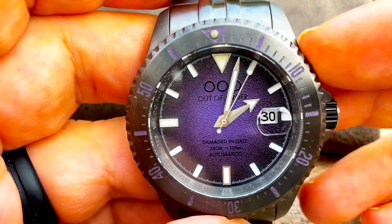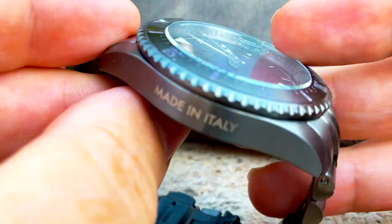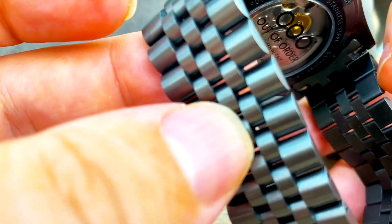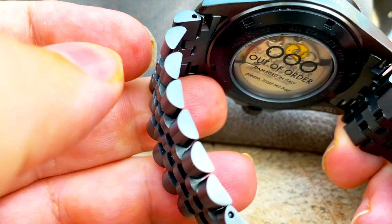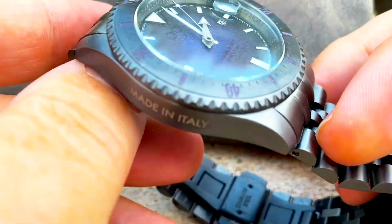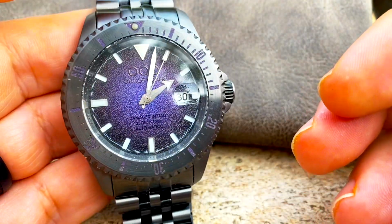So all around, good looking watch. I'll tell you, it's a very comfortable watch to wear. The bracelet is comfortable. There's not rough or sharp edges, so the finishing is solid. The price on this watch on their website, now they're sold out, but you can see these floating around on eBay. But if you purchase this new from their website, it'd be about $750.